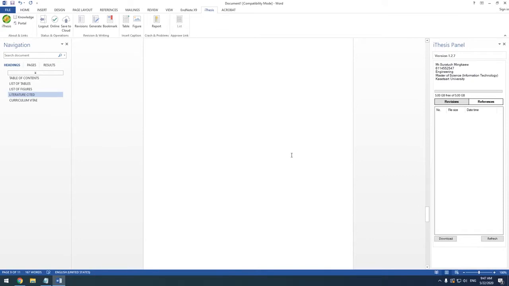Yes, it will show the list of appendix. And this is the curriculum vitae. This is from your background. If you remember, we filled in your profile or your information, every profile or information will show in here. And this is the page for the list of cited, right? It will show the list of cited in here.